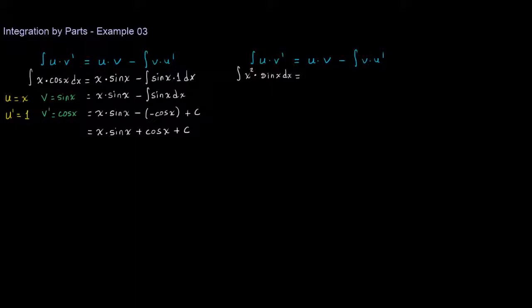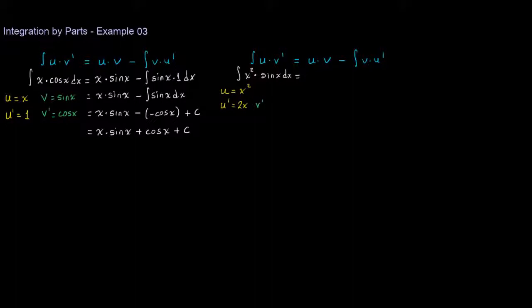So let's see, I need a u, so I'm going to pick u to be x squared. And as now we should be familiar with what we must do, we've got to find a u prime in order to fill in the blank from the right side. So I'm going to take right now the derivative of x squared. It's going to be 2 times x. Now I'm going to pick a v prime, which is going to be this sine of x.